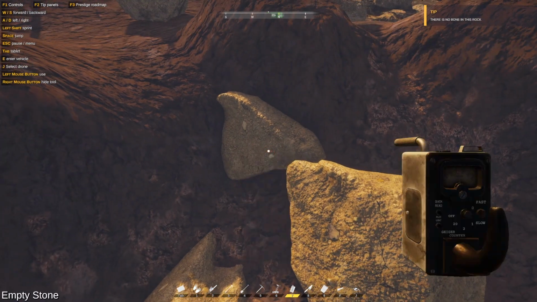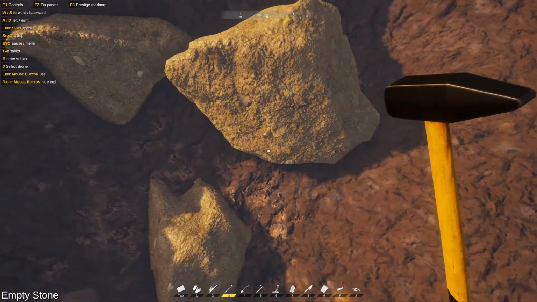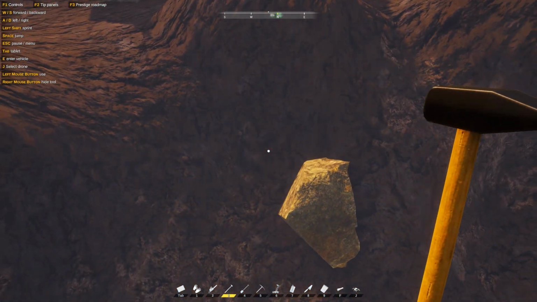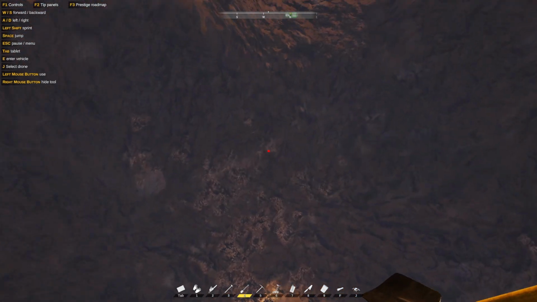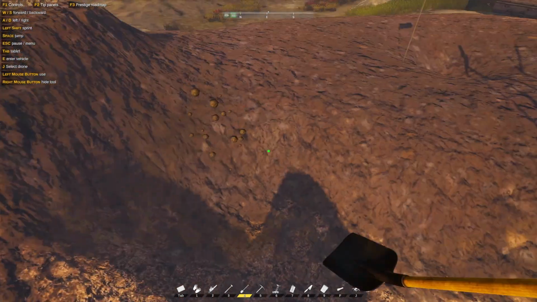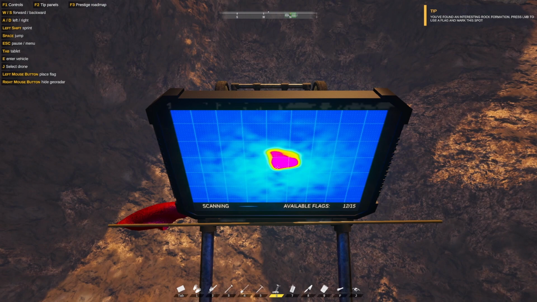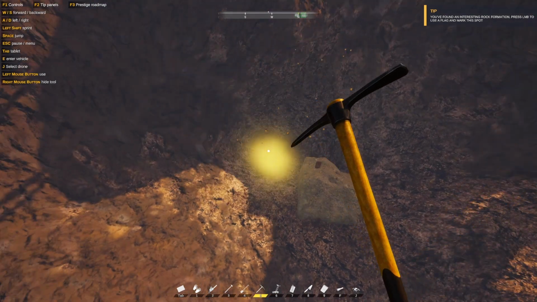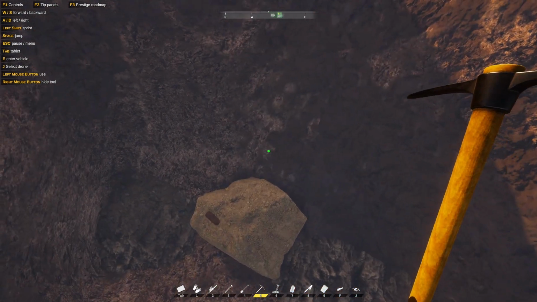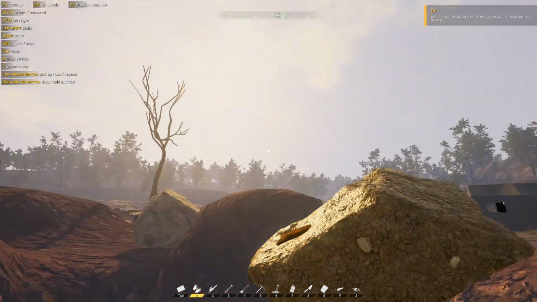No bone. No bone. No bone. Get out of here. Get out of here, and then just keep digging, I guess. I think. Wait. Yeah, it's right. It's still right here. Okay. Oh, there it is. Couldn't be more obvious. All right. Pick it up.